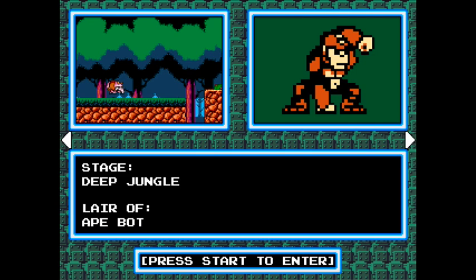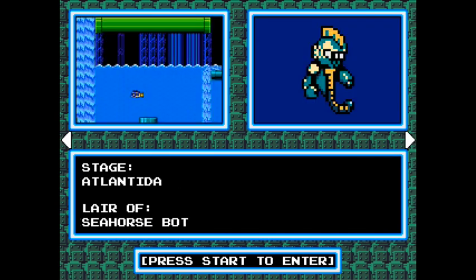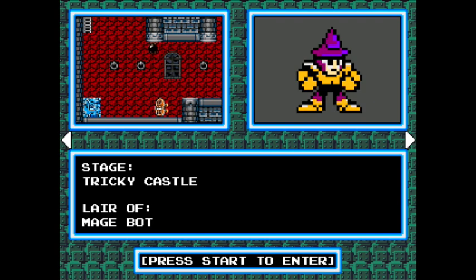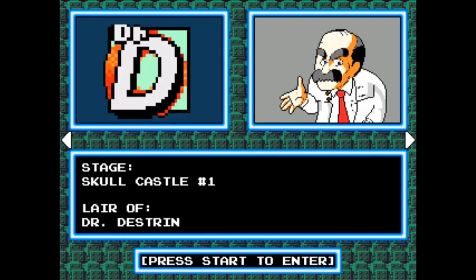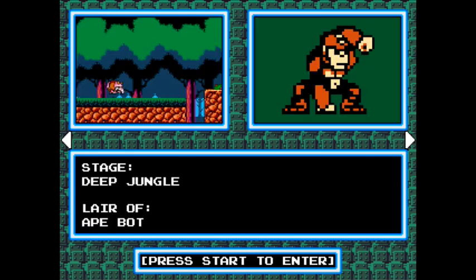Instead of men, they're bots. Ape Bot, Daisy Bot, Seahorse Bot, Mummy Bot, Mage Bot, Dynamite Bot, Spike Bot, and Techno Bot. And Dr. Destrin, who looks very much like a younger, less hairy Dr. Wily. I mean, come on, that face is almost taken wholesale from Dr. Wily.